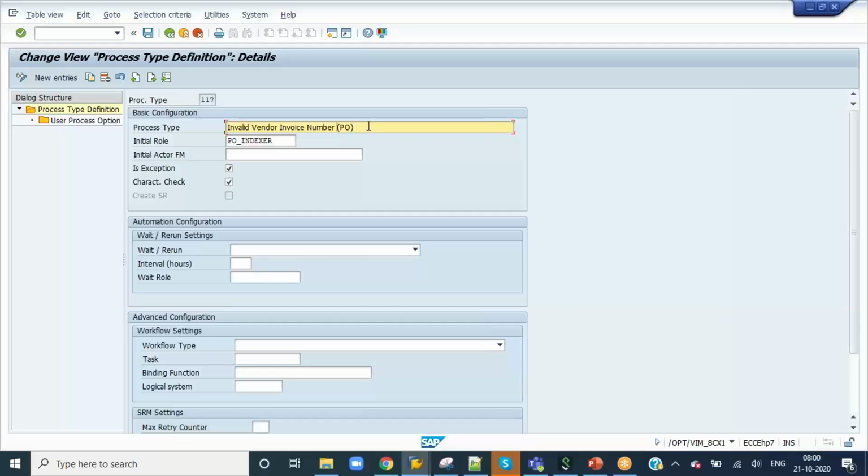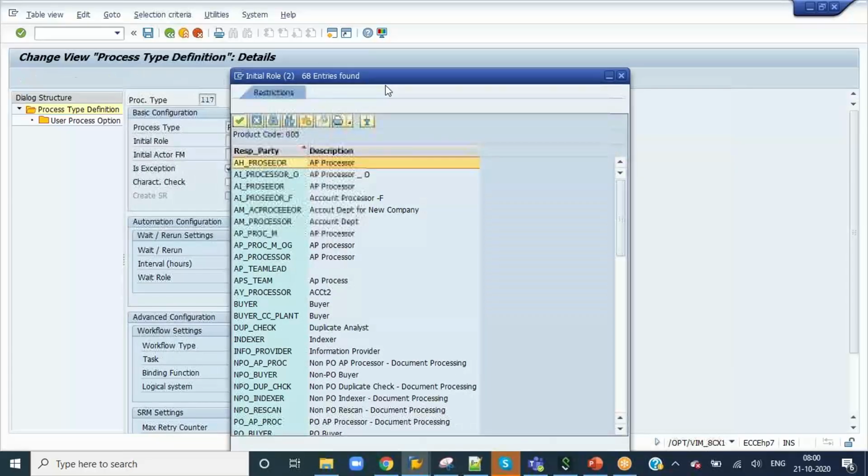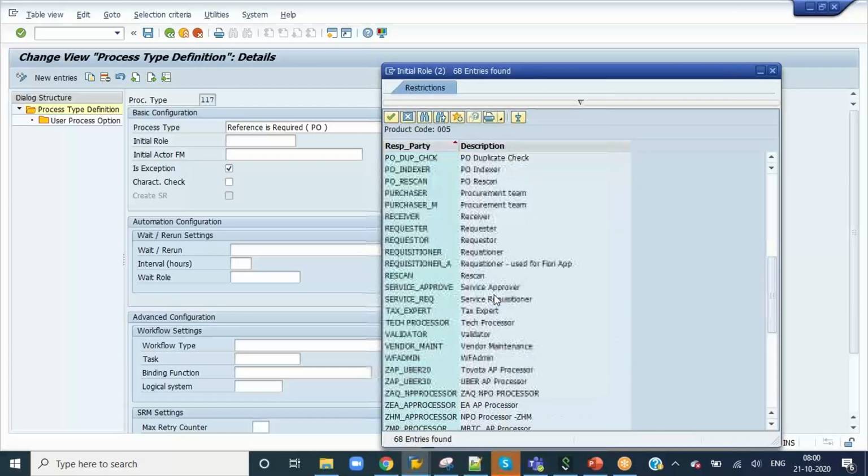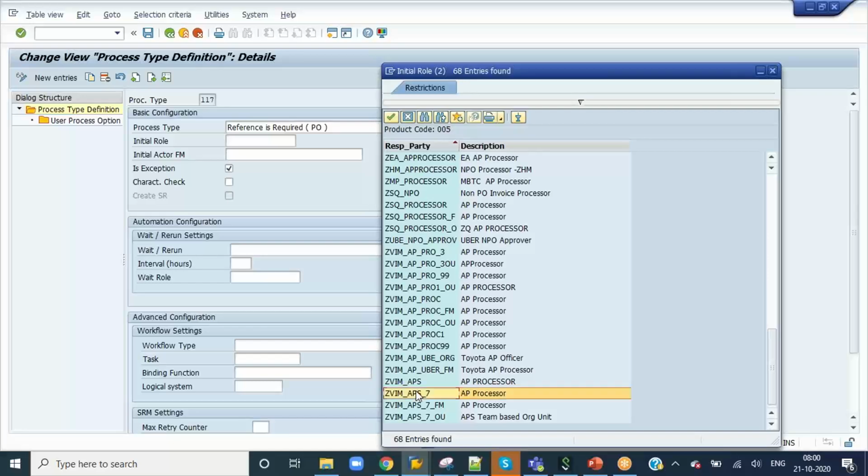So the standard process type remains the same. We are just going to change the reference number is required, but make sure that the standard role is there, then only go for enhancement. If any custom role is there, then do not go, because there will be some other person using that particular business rule. So here I'm selecting my rule.